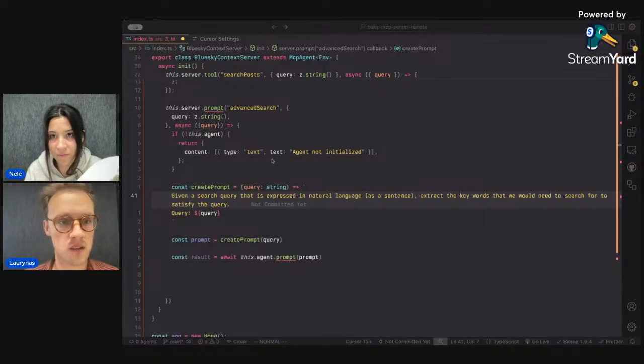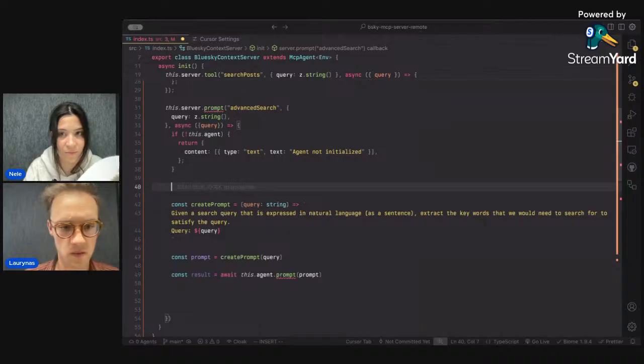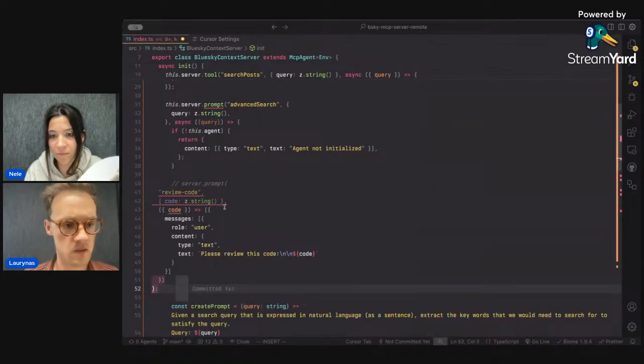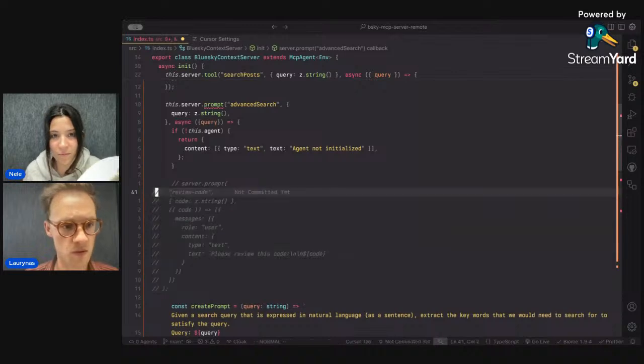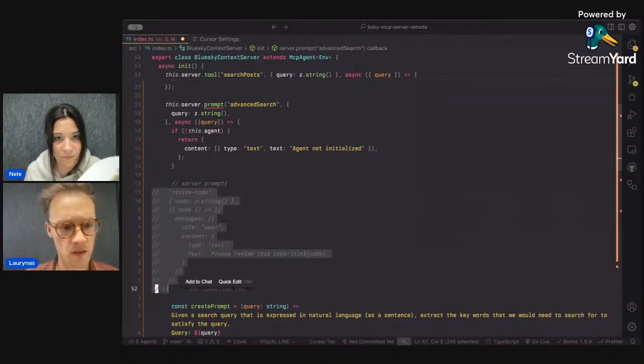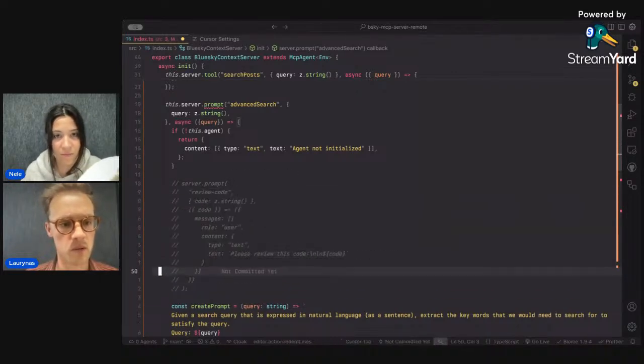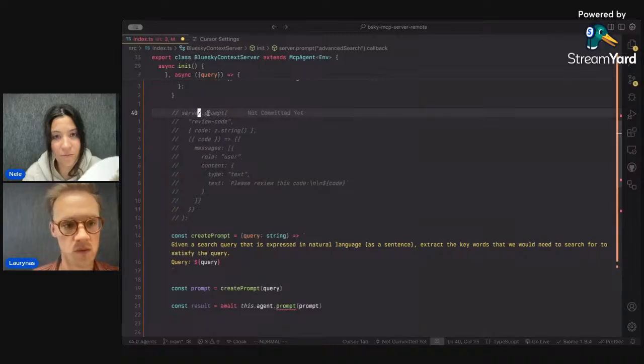So this, let me just copy that over. So this is pulled from the documentation example where they show how to use prompts.